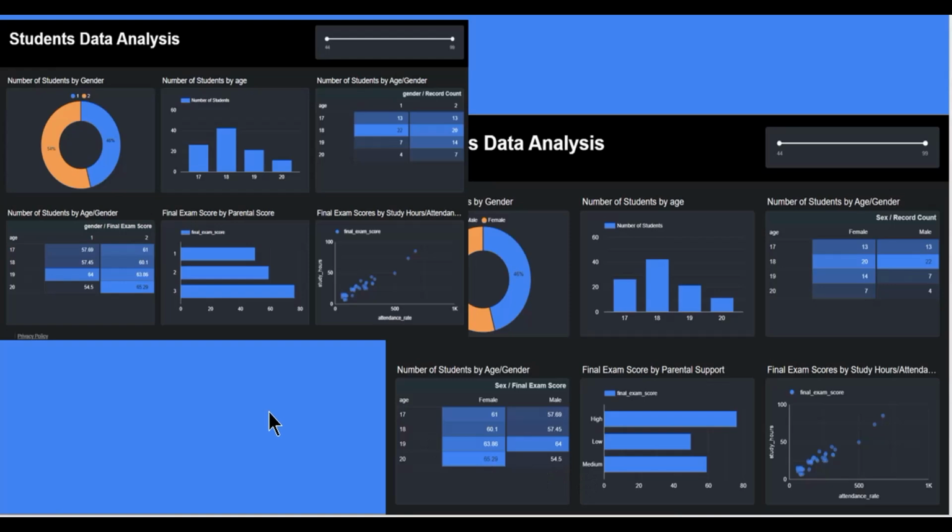And there are two methods which we are going to discuss today, through which you can achieve the same result. So let's go ahead and start our video on data mapping and enrichment in Looker Studio.